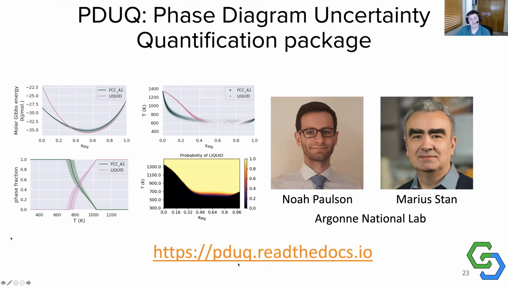And they developed the PDUQ phase diagram uncertainty quantification package, which is available, and you can visit this link and download it and install it. But I think really the takeaway I want you to pull from the examples is that all of these are just loops over parameters, and your creativity in how to visualize them. PDUQ has some nice code that makes visualizing the phase diagram very easy, and also has some nice defaults for the visualization if you don't want to do that work yourself. So that's my pitch for PDUQ.